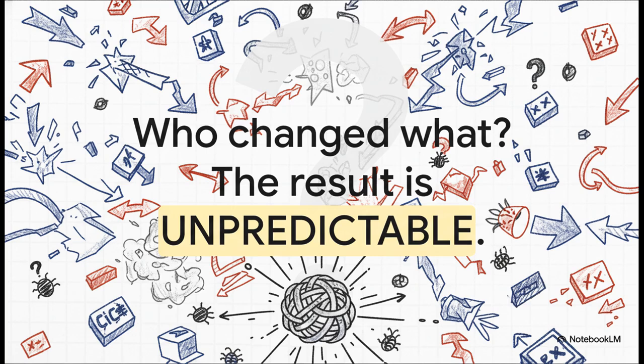Like, which update happened first? Did one of them fail? If you find a bug, where do you even begin to look? When your state is scattered all over the place and updates are firing from everywhere, your app's behavior just becomes impossible to track, a nightmare to debug, and you guessed it, completely unpredictable.